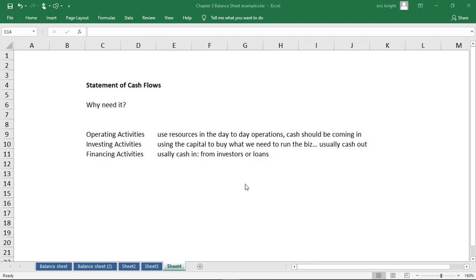A statement of cash flows doesn't just show us how much cash we have, but it shows us where we got the cash, and that way we can see if the company only has cash because they're selling off their stuff to get cash. They're selling off their airplanes and their warehouses and their land just so they have enough cash to run. That's not good. Or we can see if they're getting the cash from operations. That's a good thing. So we can get a real good idea of the risk that's going on with that company.